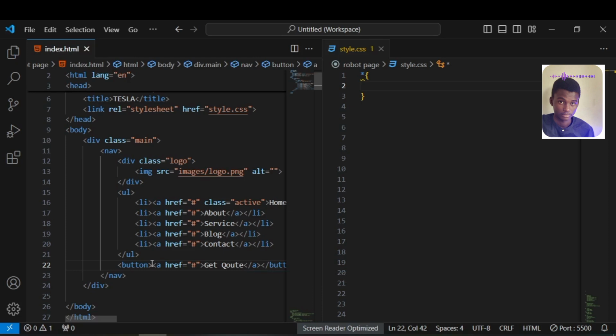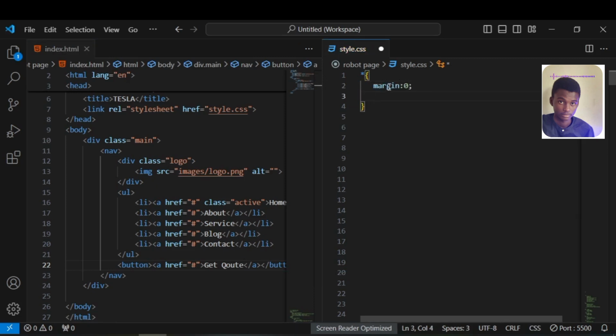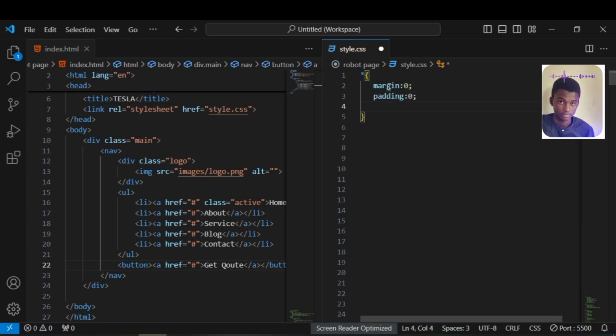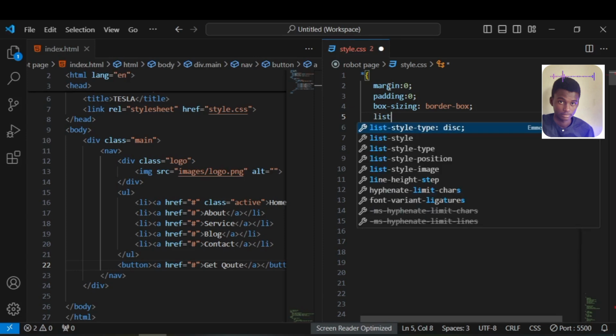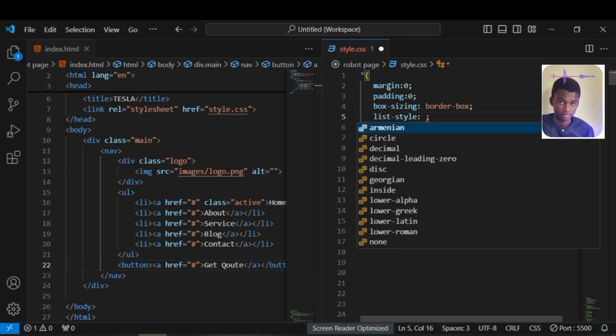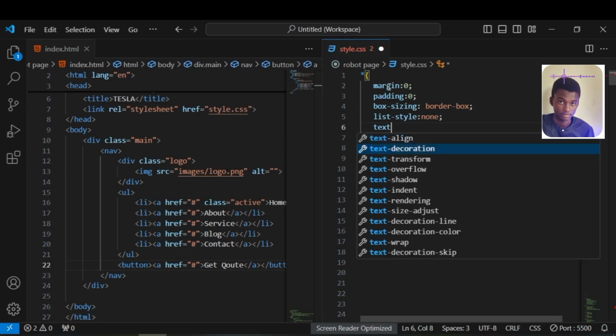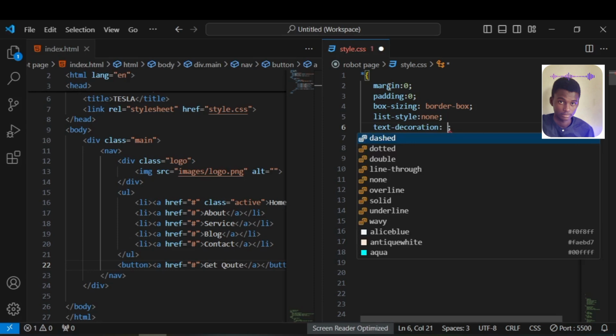So I'm going to come back to my CSS here and start styling. For my general styling, what I'm going to write first is margin to be 0, then padding is also going to be 0. Then box sizing is going to be border box. After that, I'm going to say list style, because I have list items and they come with a dot. That's why I'm giving it a list style, so that I won't see the dot. The list style is going to be none. After that, I'm going to say text decoration, because I'm going to have links in them. By default, they come with underlines, so I want them to disappear. So I'm going to say text decoration none.